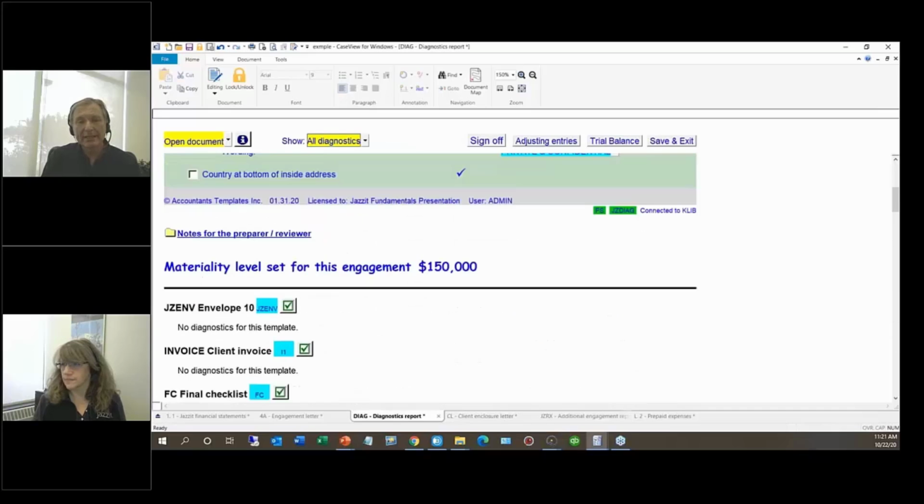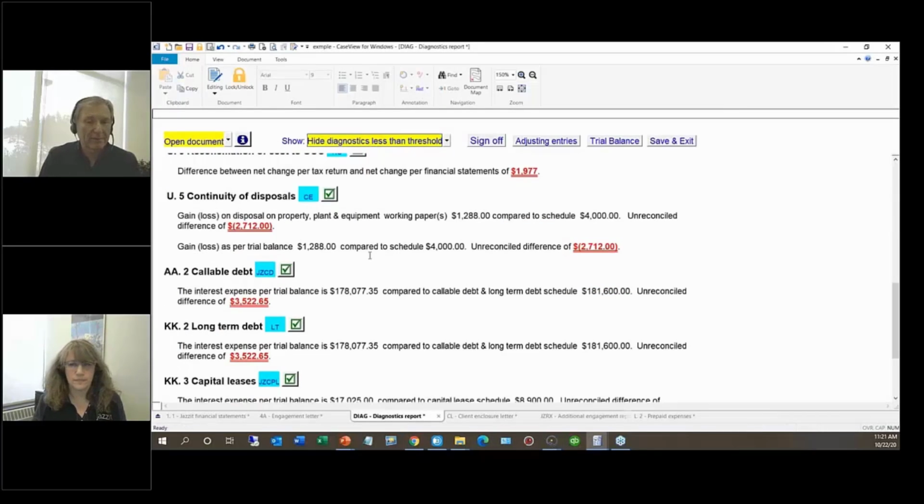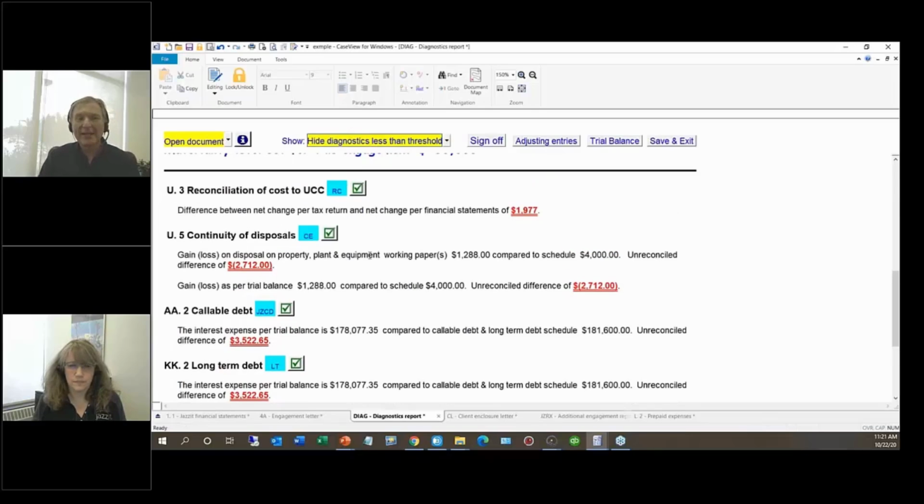What that's doing is if the document is found in this engagement, but there are no open diagnostics, it will still say, yeah, I see it. There's no issue with it. Okay, so you may prefer that, or you may just want to filter it down to where do we have problems. Once that's all clear and this is blank, we're good to go.